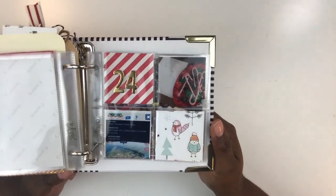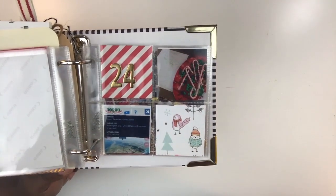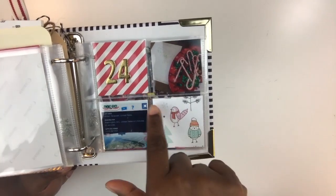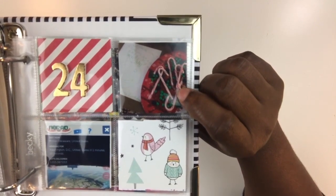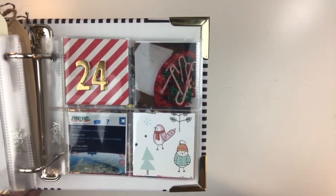Day 24 is all about getting ready for Santa Claus's arrival. Again, using some thickers for my numbers. I also cut some 2x2 squares out of some 6x6 pattern paper. This is a photo of the candy salad that Corinne made for Santa Claus, and she had a little note there to tell Santa Claus to enjoy his candy salad.